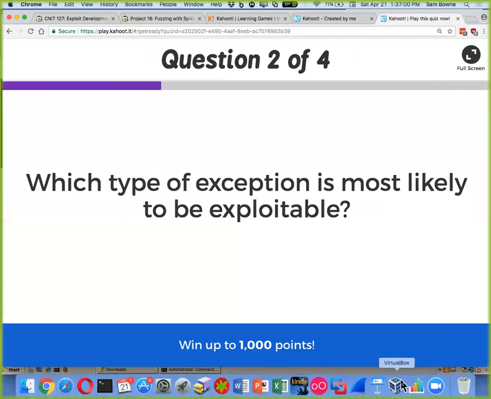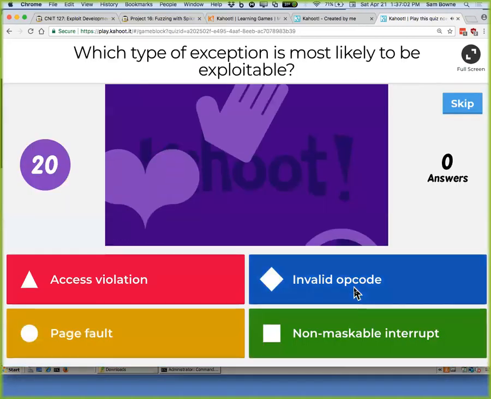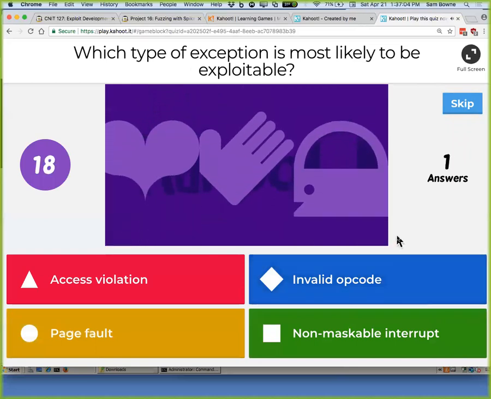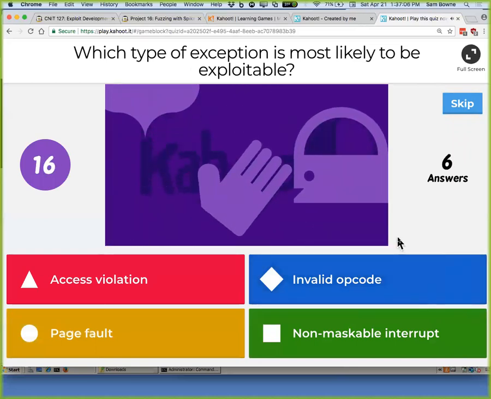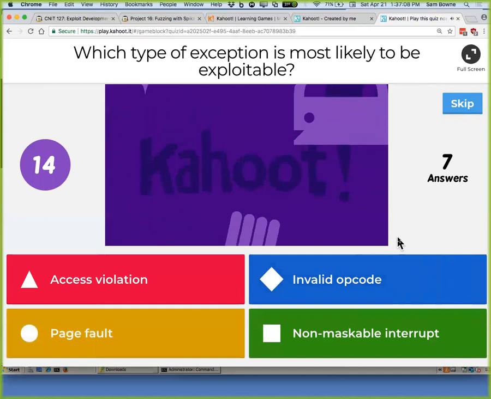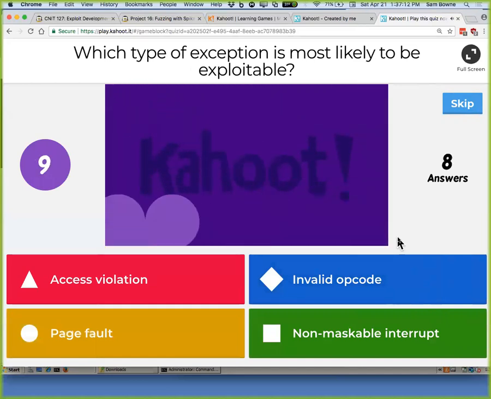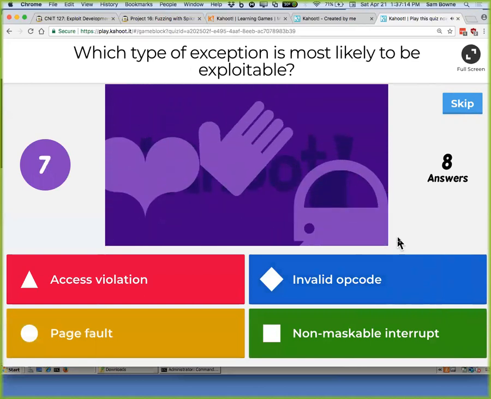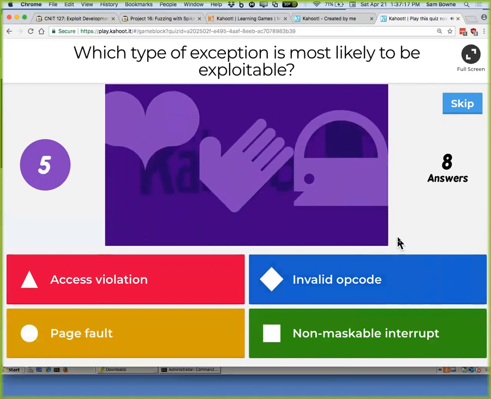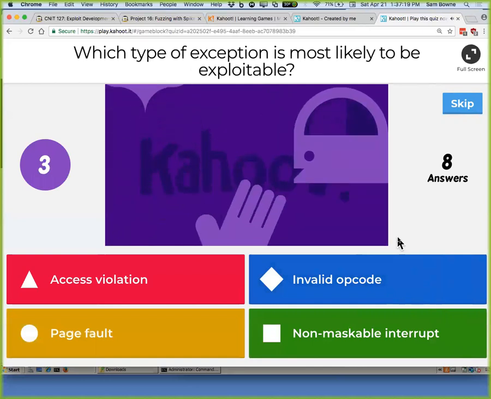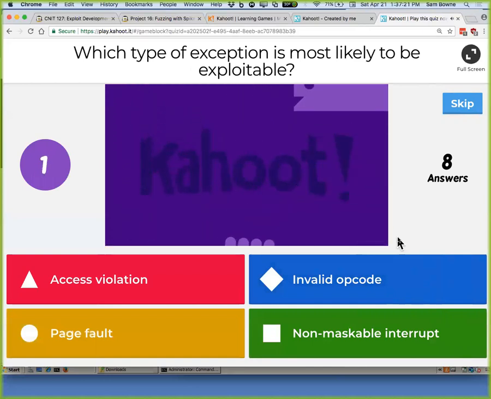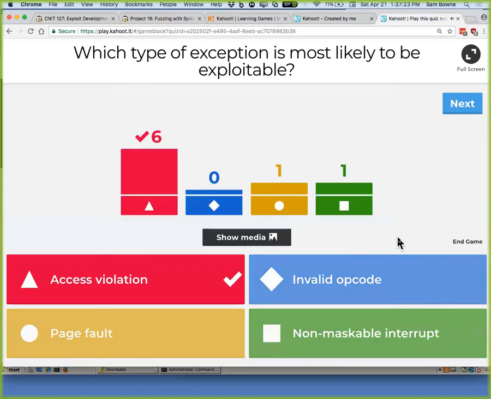What kind of exception is most likely to be exploitable? Access violation, because that sort of implies that you managed to change something like EIP.